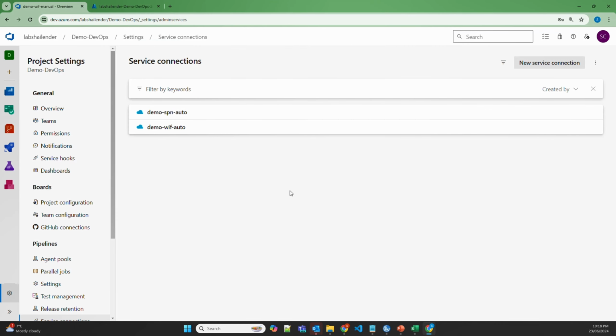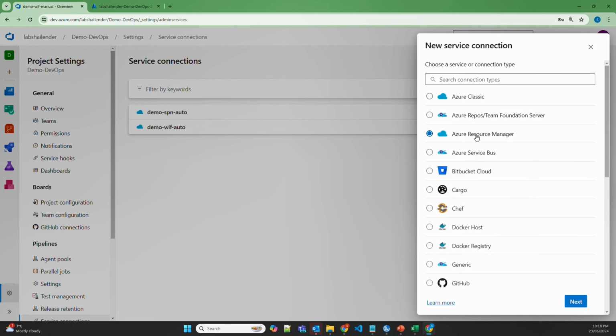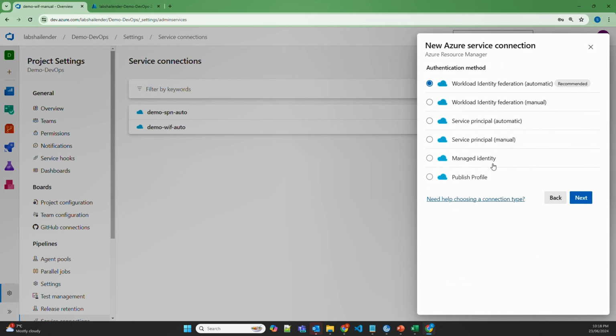Now let's discuss the last two methods for creating the service connection for Azure Resource Manager, which are managed identity and publish profile. As you know, managed identity uses OpenID Connect and it's a service to service authentication. However, managed identity in this case can only be used if you are using the self-hosted pipeline agent instead of the Microsoft hosted. So if you're running a self-hosted agent on a virtual machine in Azure environment, then you can provide the managed identity to that virtual machine against the different resources in Azure environment. That way, your pipeline will have access to those specific resources and can make changes in them.